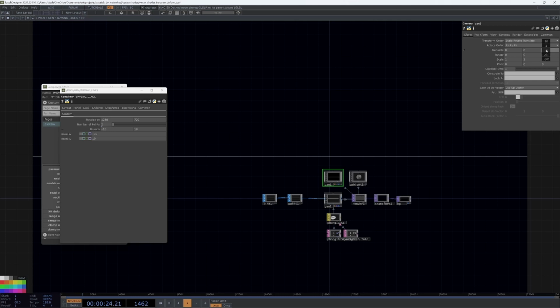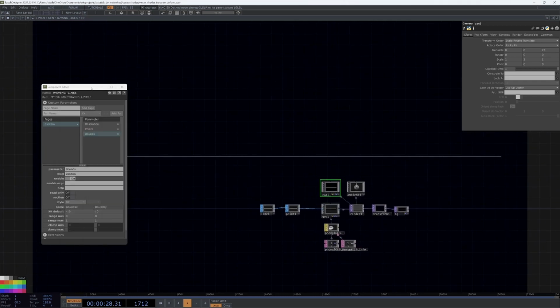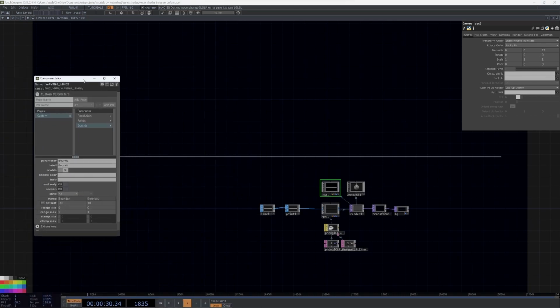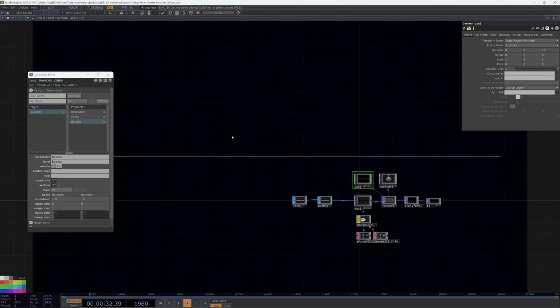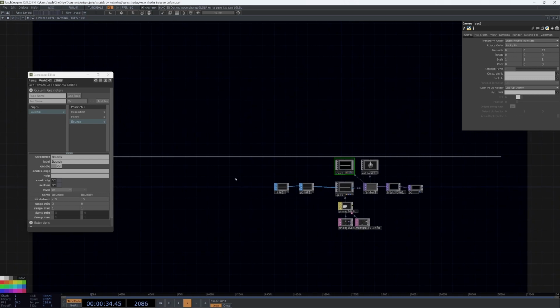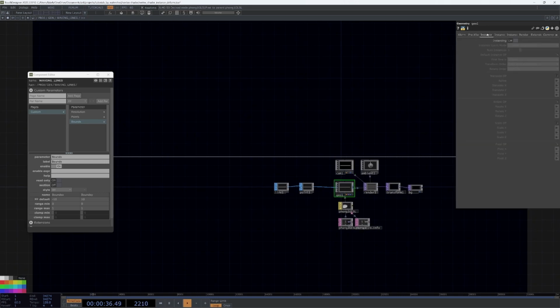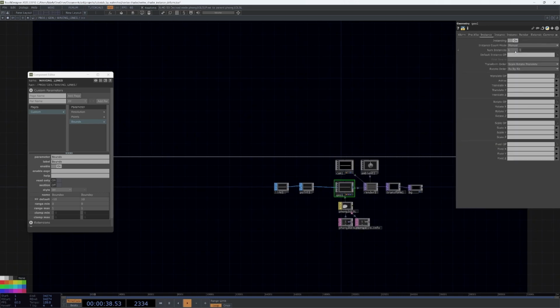Now we can move our camera and start to see the line across our whole screen. That's good. Now I'm going to go on to instancing. I'm going to turn on instancing. I'm going to make it a manual instance count. Drag and drop this number of instances over here, and then I'll make it 50.